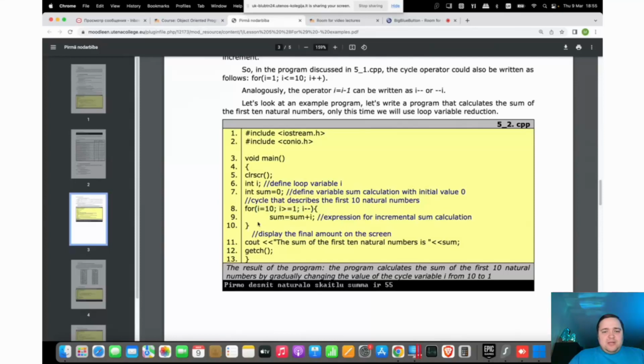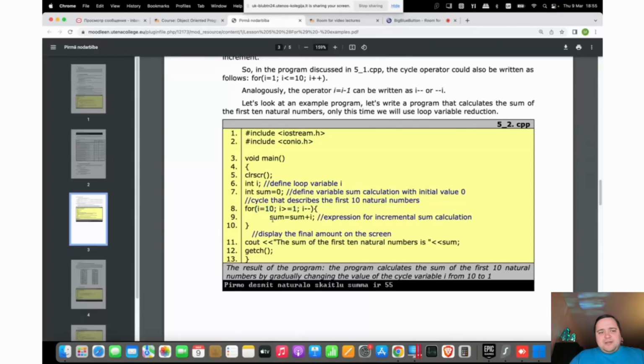So, for example, here we could make things a bit differently. Let's say again we have the first 10 integer numbers, but how does the computation happen? In this case, as you can see, we start computations from the value 10 till the value 1.